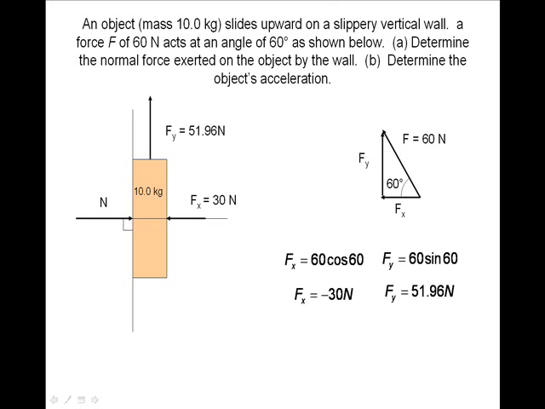We replace our force F with its components in our drawing. Before we start solving our problem for the missing forces, we want to add the final force acting on our object to the drawing. This force is the weight. Weight is the force of gravity acting on a mass. We will always include the object's weight in our free body diagrams. The formula for weight is mass times acceleration due to gravity. This formula is derived from Newton's second law. Weight always points downward and is always a negative force. We substitute in our mass and acceleration due to gravity and find our object's weight in Newtons.